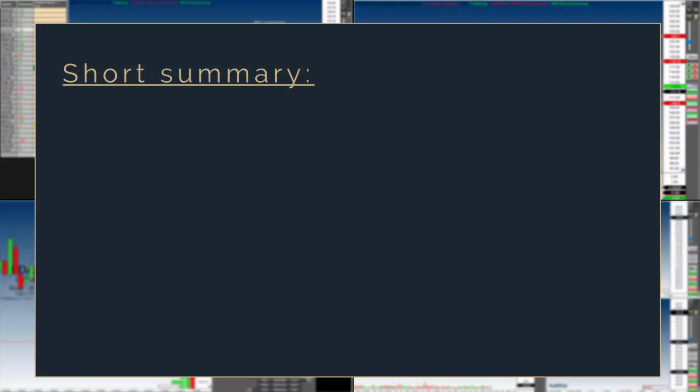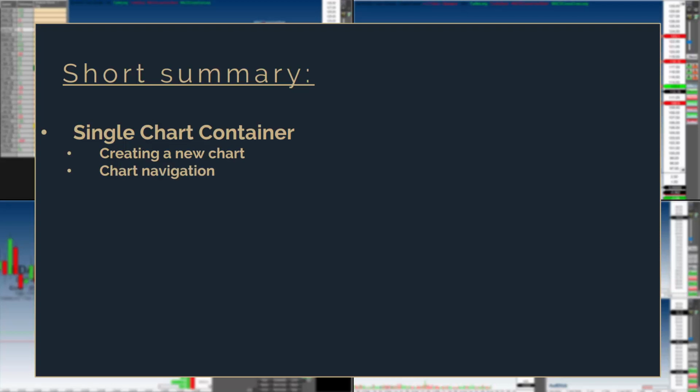Let's make a short summary of what we just heard. We created a single chart container with the create new chart options. We talked about chart navigation with mouse or keyboard. There is a chart context menu we learned about by right clicking in the chart.